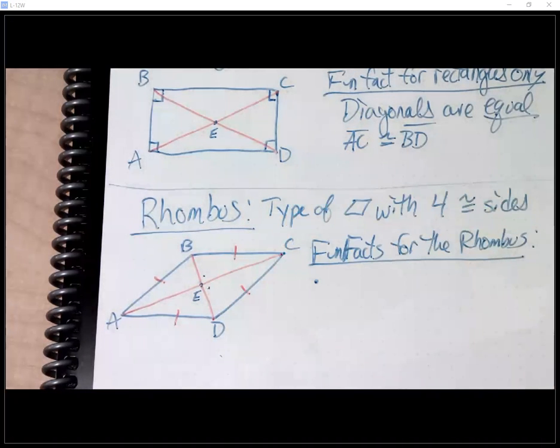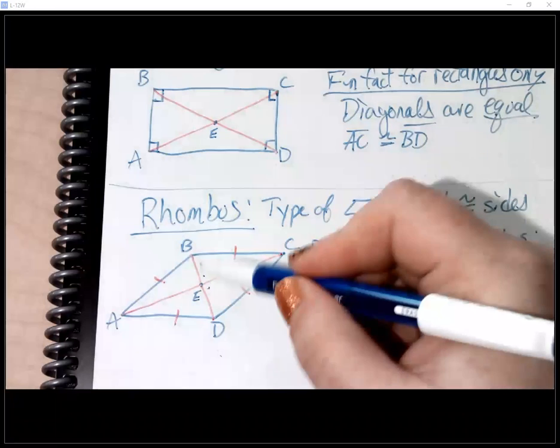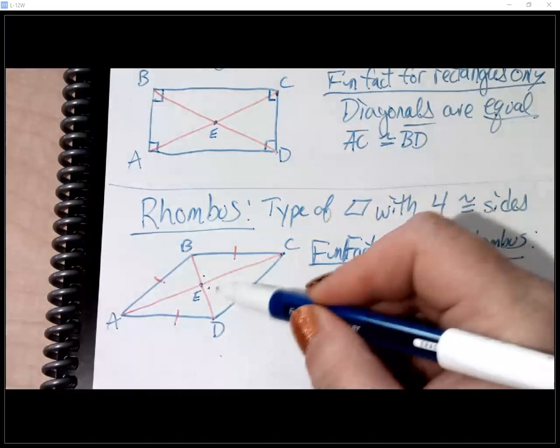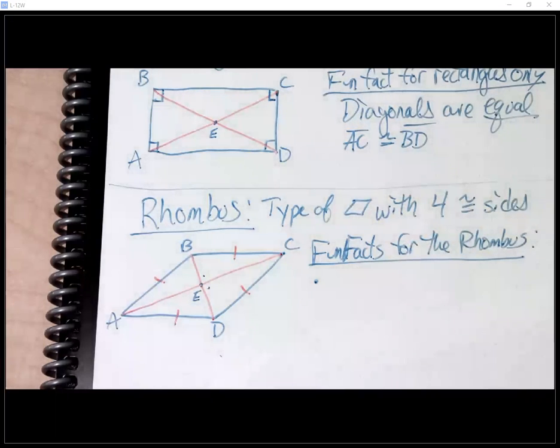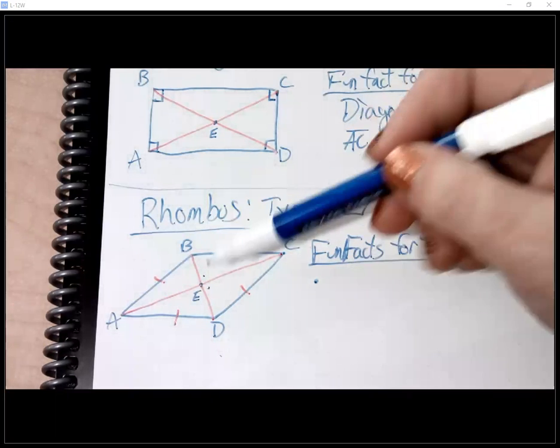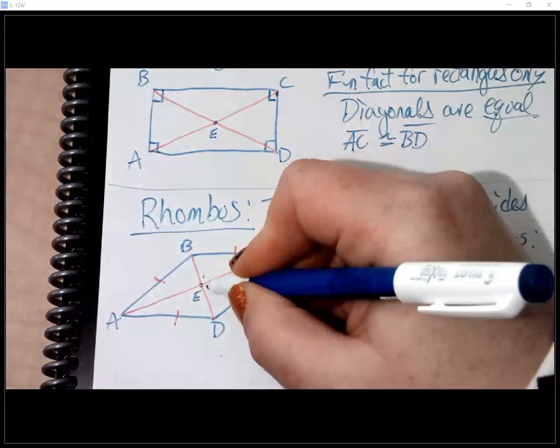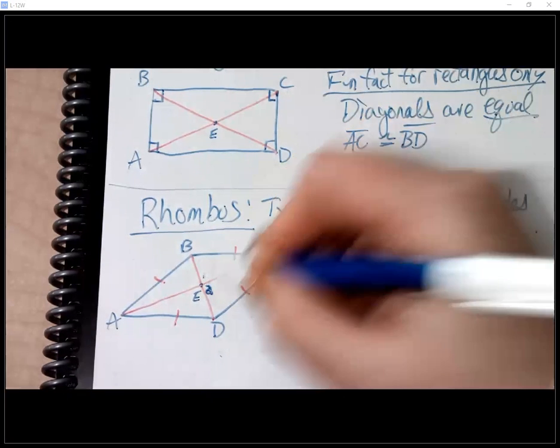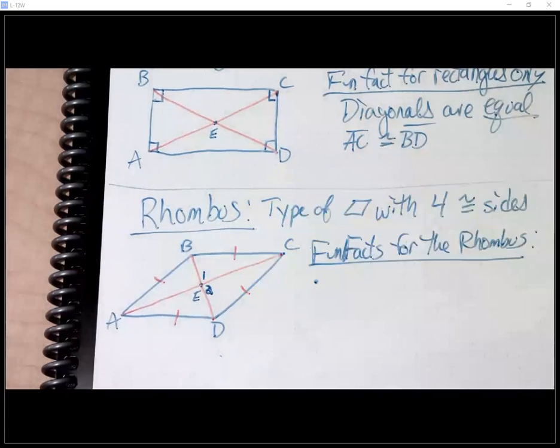If these 2 triangles, BEC and CED, have to be the same, you could prove it by side, side, side if you wanted. So these 2 angles right here, angle 1 and angle 2. If those 2 triangles are the same, wouldn't those 2 angles have to be the same? Exactly, because don't they make a straight line together? So if they're 2 angles that are equal and they're making a straight line, they have to be 90s.